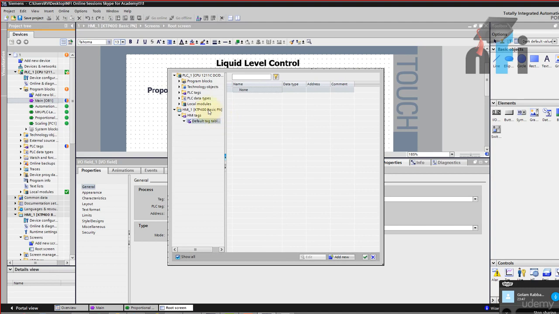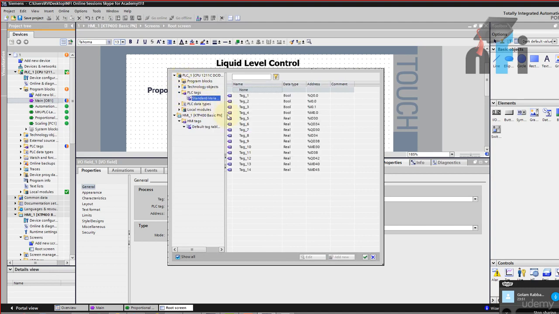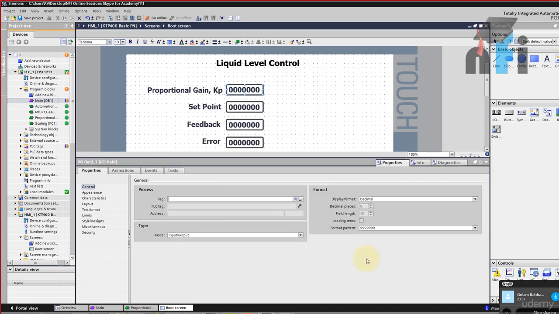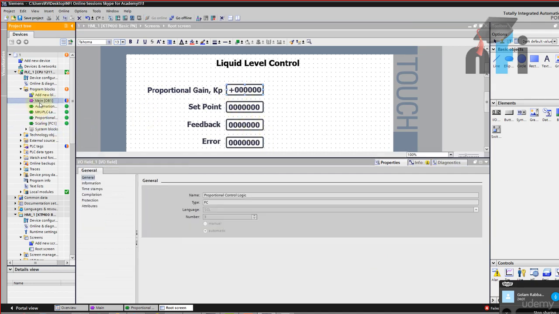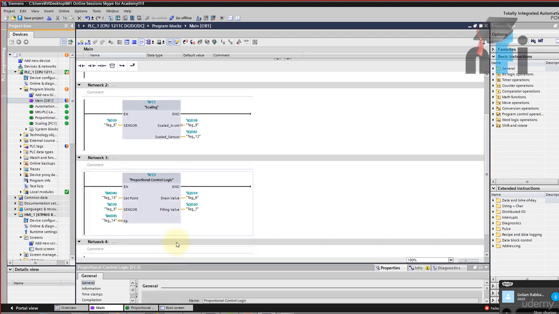And on the left hand side, you will see PLC tags, standard variables. So set point was 40, if I'm not wrong. Sorry, it was proportional gain. Let me just check again. KP is 45. Proportional gain is 45.